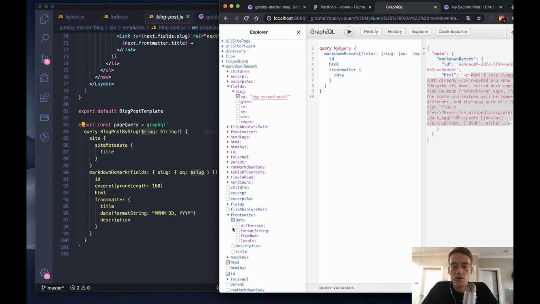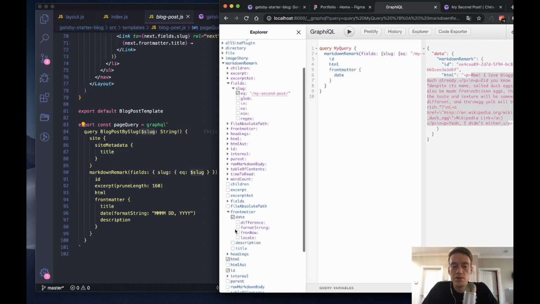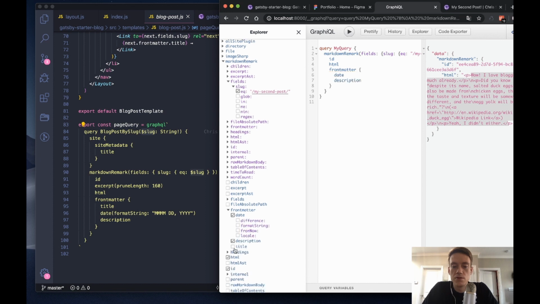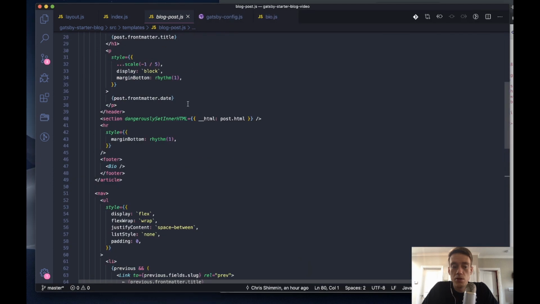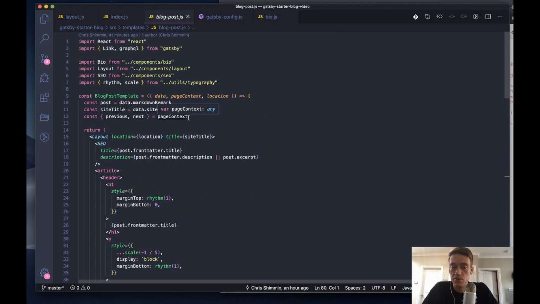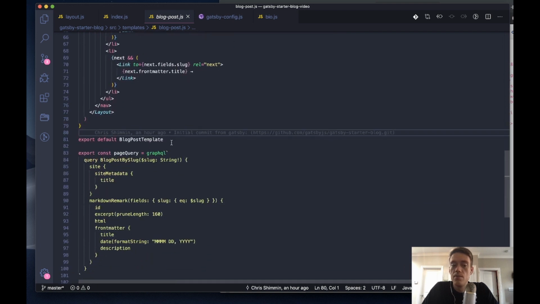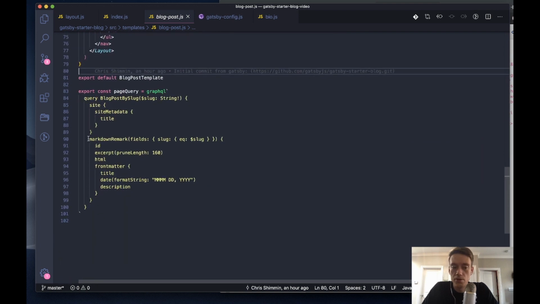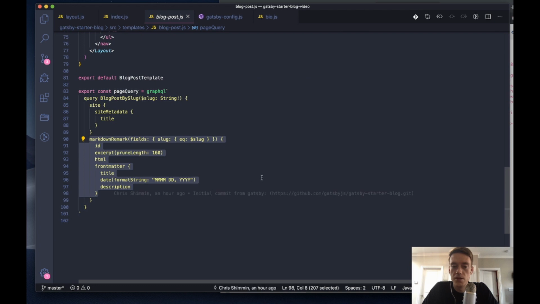But with that, you can show the date, you can show the description, the title. All of this information is being generated on the blog post. This is the blog post template. So each blog article will display this information.